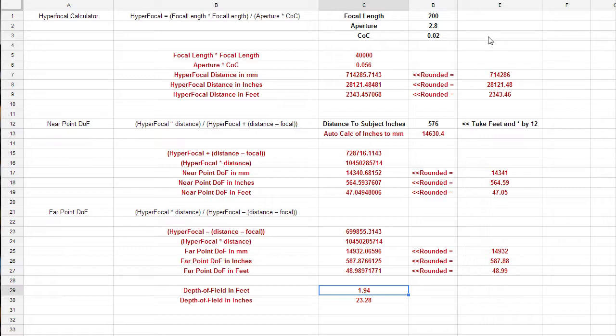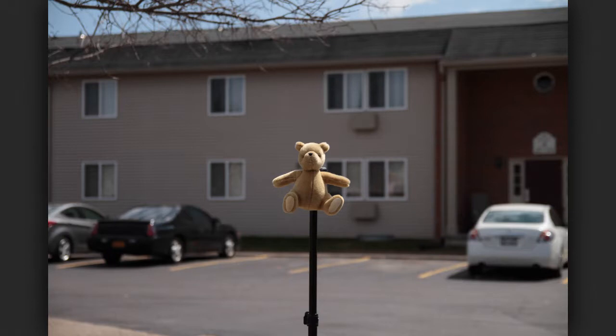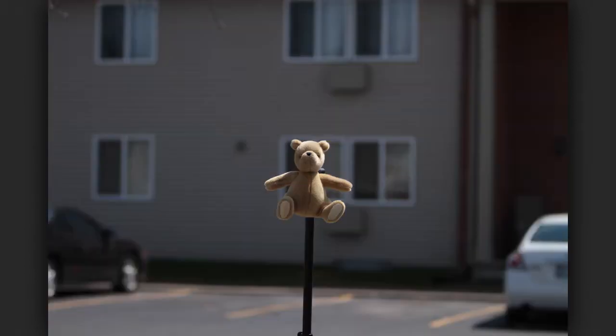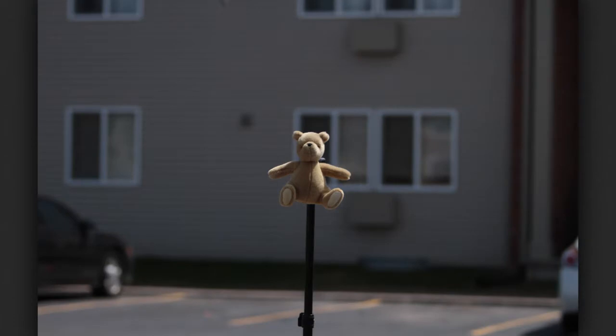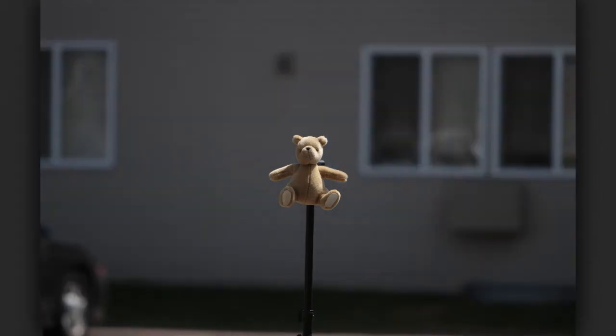So by pulling back and recomposing the photo so that the subject is about the same size, it doesn't drastically affect the total depth of field in our image. What we find is that even though the depth of field is about the same, the pictures look different. This is because when we use a lens with a higher focal length, we are seeing less of the background and then stretching it across the frame. This effect that we are seeing is a more narrow field of view, and it's not exactly a smaller depth of field, although it has a similar effect of providing more isolation of our subject by seeing less of the background.